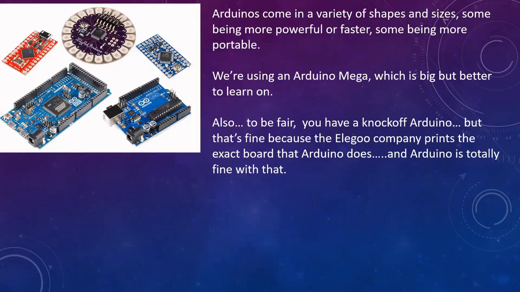But of course, they've got other ones that are very thin, very small. There's some that are meant to be sewn into fabrics, so they're flexible. There's a whole world out there for these things. And of course, you don't have to look just for the company name Arduino. Arduino is producing essentially the schematics, and other companies are printing these boards. So you have an Elegoo. It's the exact same thing you'd get from the Arduino company. It's just printed in a different factory, and Arduino is totally okay with that. It is probably the reason why they're begging for donations when you download their software, but in general, Arduino seems to have the business model down pretty well.